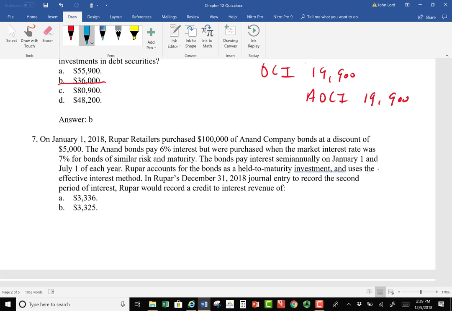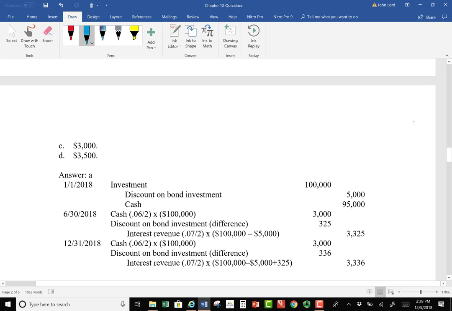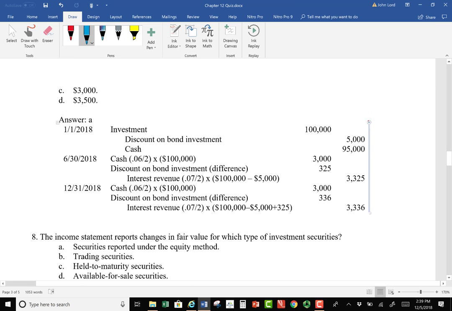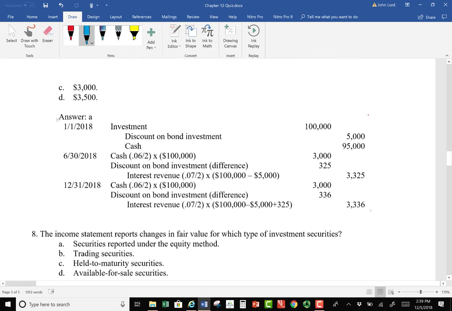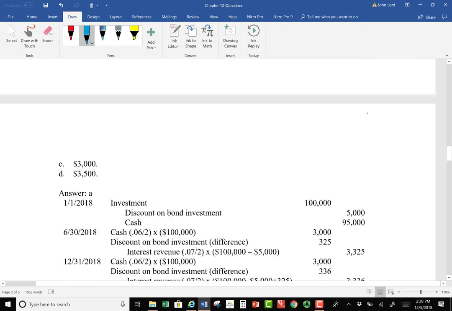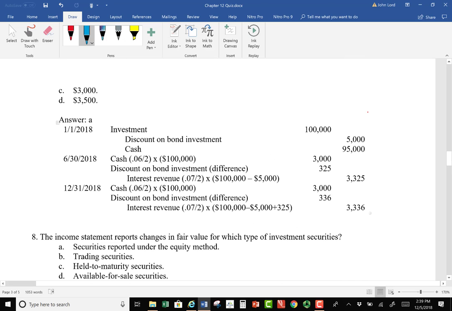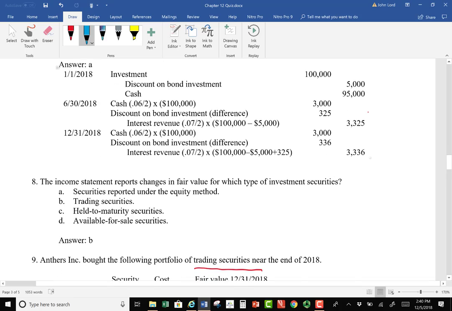Okay, I'm just going to look at the solution, guys, because we don't have time for me to sit here and wait for you to calculate those, okay? So we go ahead and we take the, now I can't find any clear space here. That gives me 3,325, the 0.07 divided by 2, 3,325. Okay, so that's going to come to 3,325.